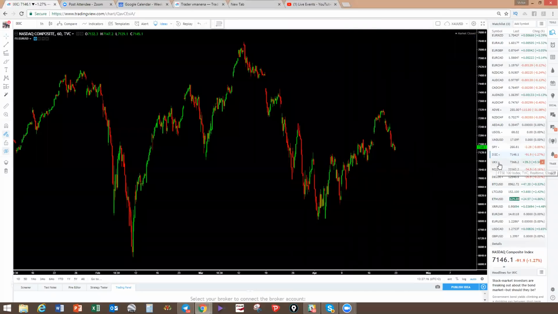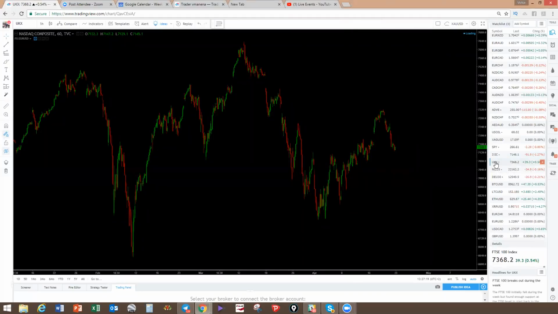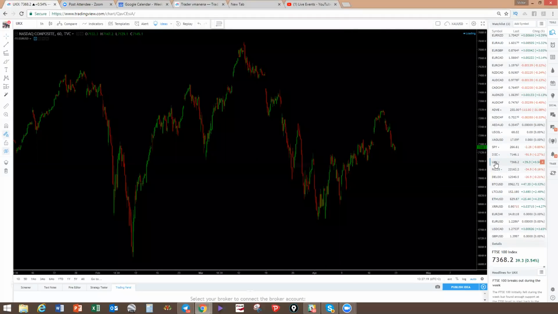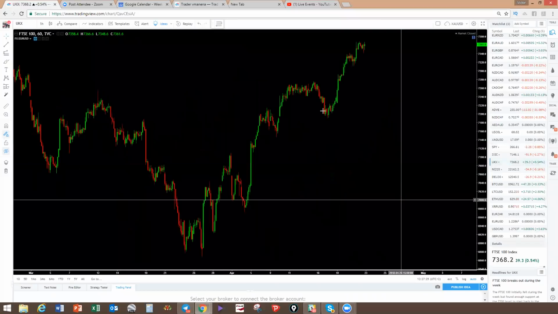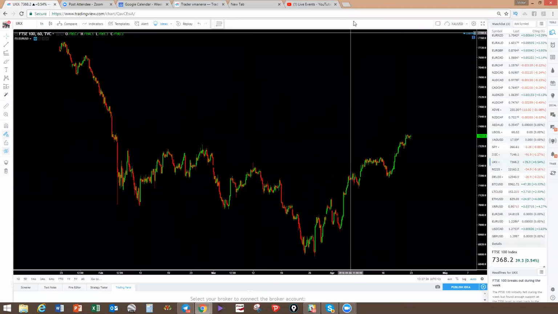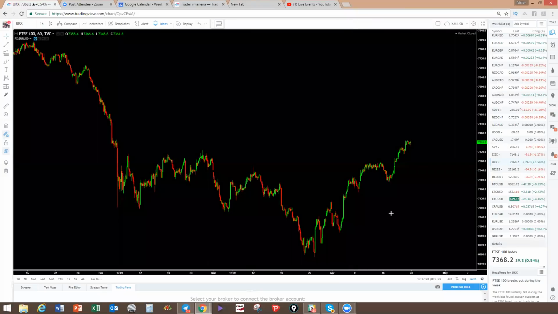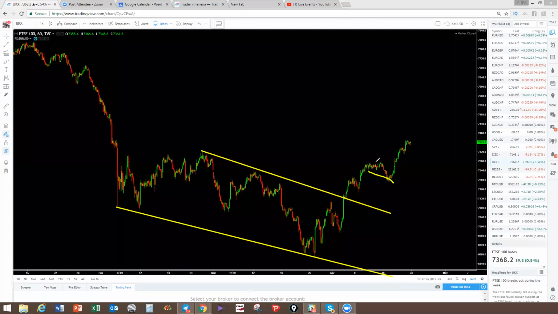All right. The FTSE, the UK 100. This one, as we said last week, is out of the V pattern, so it is bullish. This one is a little bit different to the rest. You said keep buying the flex. Here's another one you can buy short term. So the FTSE is the one that looks like you can buy in the next trading session for one more up.